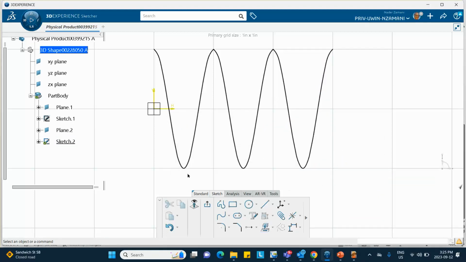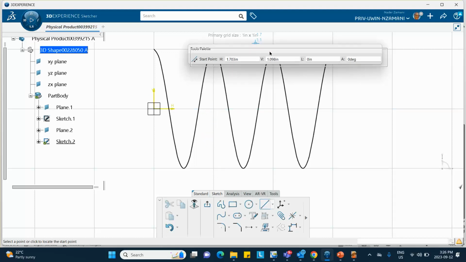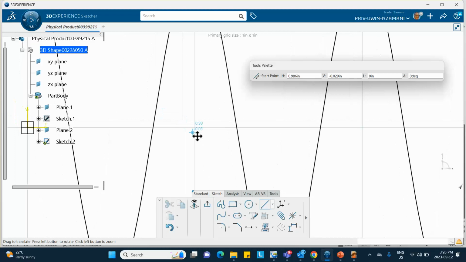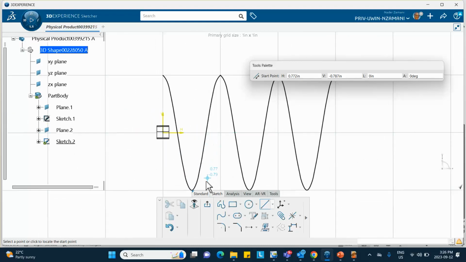Okay, so what I want to do now is, a sine curve starts there at this location, right? So for example, I will draw a line here and then cut this curve with that line. So let's do the following. Let me draw a line here. This line is going to go through, and I'm going to want to cut it right there. I'll put a dimension so that you don't make a mistake.